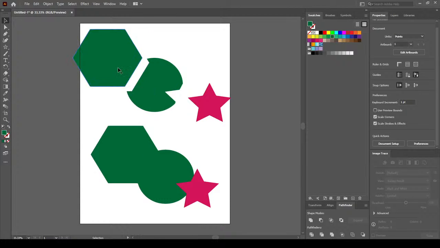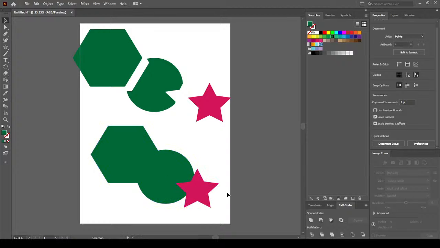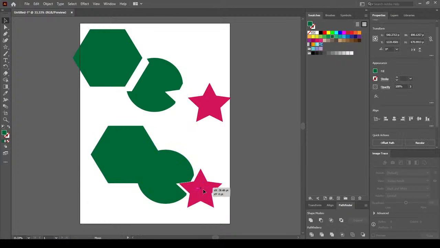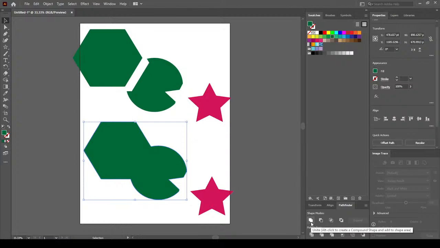It trimmed this part, but it kept the original, so it's your choice if you want to delete or not. The one where I used merge did the trimming exactly the same as the trim did here, but whatever was the same color has become united, just like you do with unite.